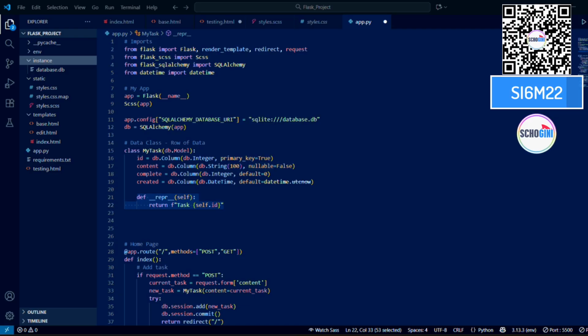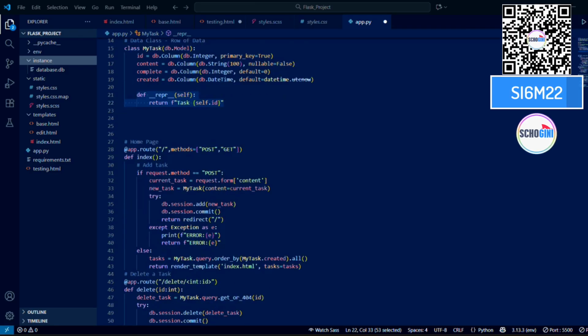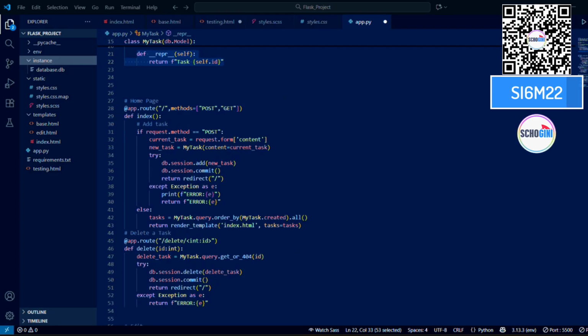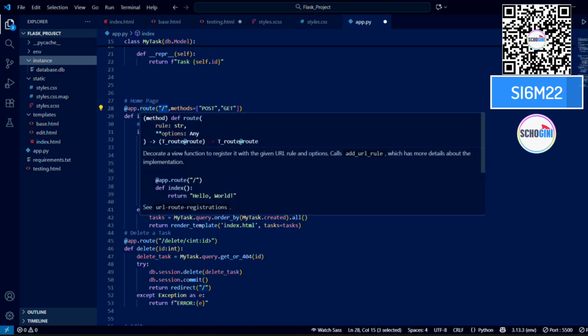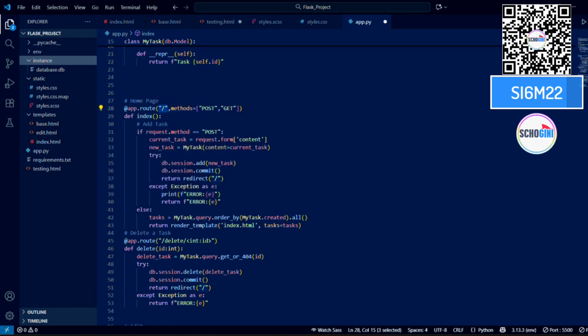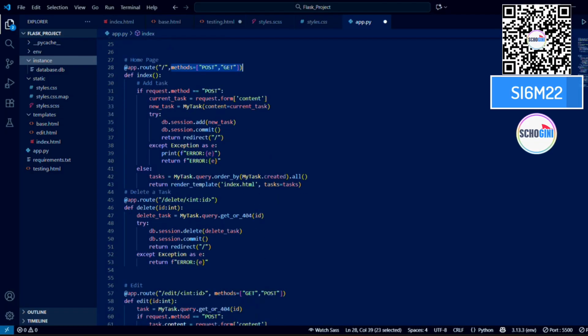Okay, so we're done with the database. Now that we're done with the database, let's go to our home page, right? Our index over here. This is the common route we add for our index page. This is the decorator over here, and as part of the decorator, as I mentioned before, we add our route, and our route to our index page is just represented by a slash over here. That's it. But what methods do we use for our index page, right? It's that simple. I've added a small hashtag over here just to make things simpler.